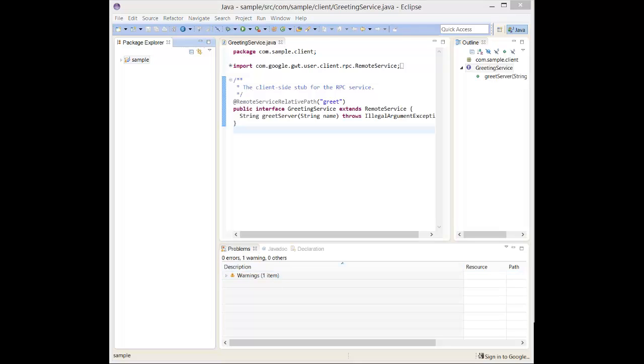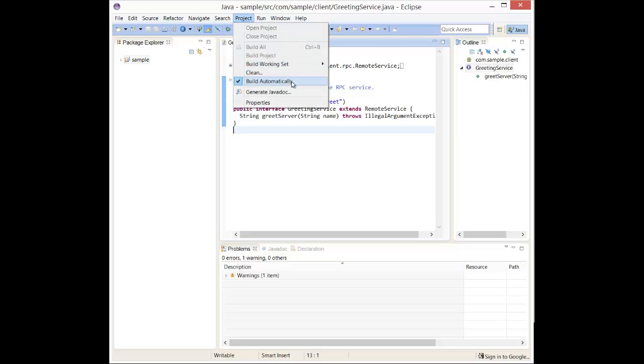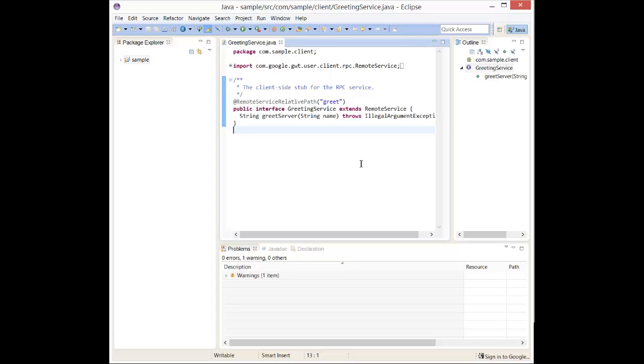So that's neat. Next, we're going to go through the process of compiling the first GWT application. Although every time we make changes to our application, there's the build automatically option in Eclipse, we still should learn how to build our application manually. Actually, one more thing: how to build the GWT modules themselves. That's what I meant. So let's move on to the next lesson.